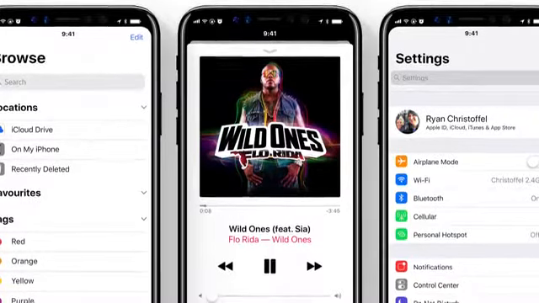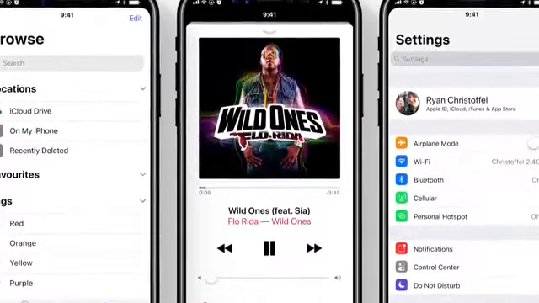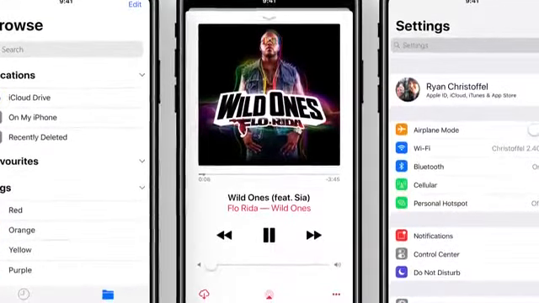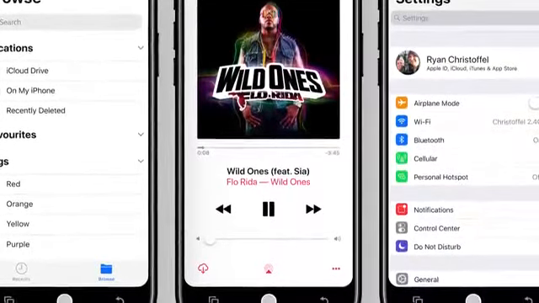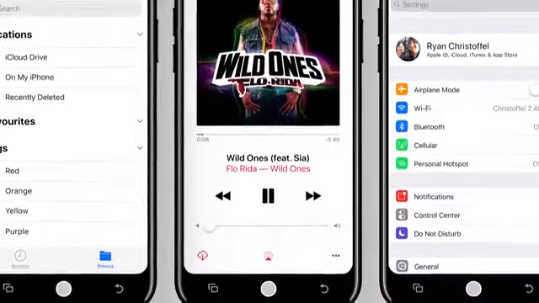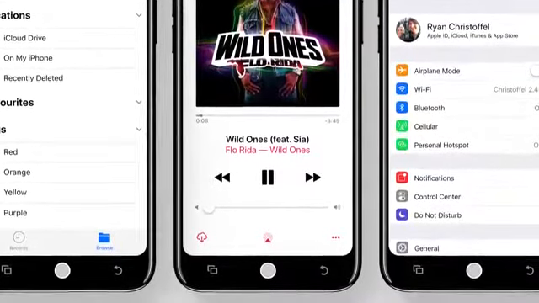Here you can see just the Files app on the left, and then to the right we have our Apple Music and then our settings application right here. So in these three specific applications, everything just looks exactly the same. The only thing that you're getting to look at here is how it would be implemented. So you can see that those rounded corners for all those applications, I think, look really, really good.